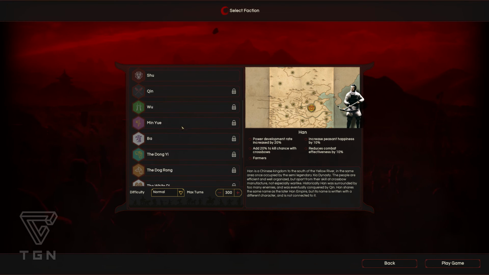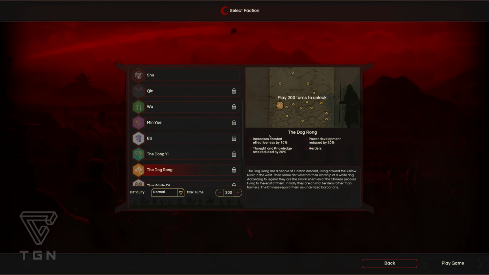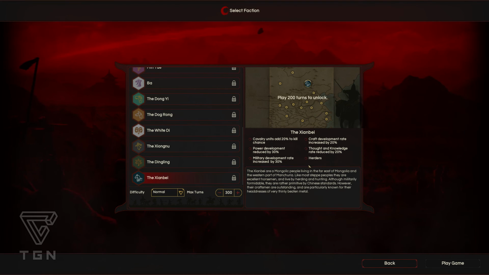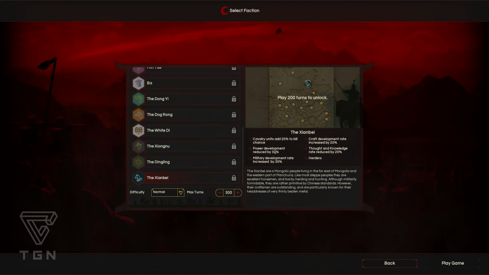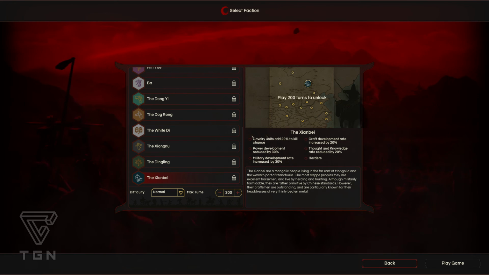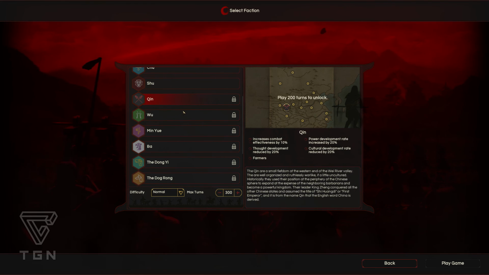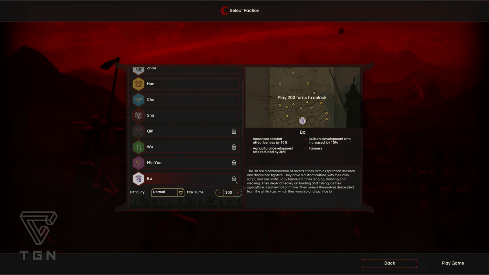There does seem to be a lot of factions that are locked, and you have to play 200 turns before you get them. Some of them sound quite powerful down here, so I'm not sure if it is because they're powerful or what, because look at this guy, he's got lots of bonuses. Or reduced, that's not a bonus, that's a debuff, and that's a big debuff. Reduced 30%. So maybe they're just harder factions for newer people to the game to play. Maybe you can change the max turns. We'll just leave it at the default.